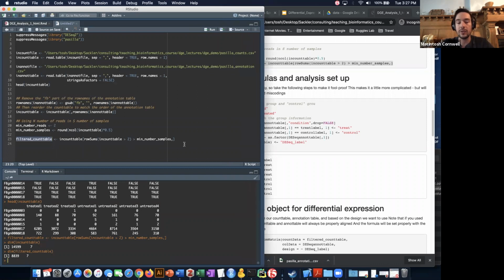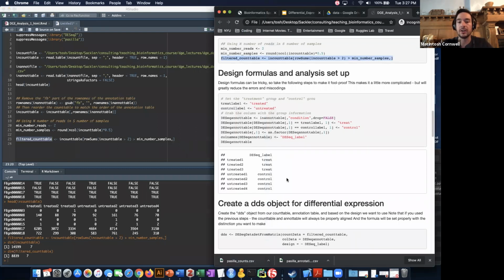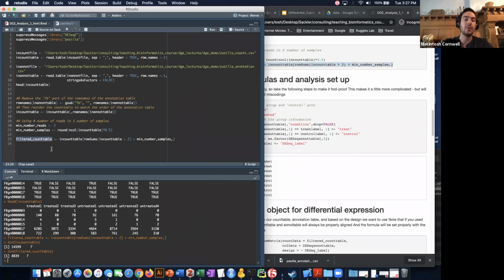And we want to get rid of them because 1, they can kind of just clog up the model. And 2, if the model does not automatically drop those, as I mentioned, some do, but some do not, then you will essentially be testing a lot more hypotheses than you need to. And as I mentioned before with the multiple hypothesis correction, it is a great benefit to you to not waste your hypotheses on things that are almost certainly just not going to be real, because statistically you're essentially going to pull up garbage, and you want to make sure to avoid that at all costs. So by doing this, you're going to get rid of features that you know will most likely not be viable to begin with. So now we have a filtered count table that's properly formatted and a metadata ready to go.